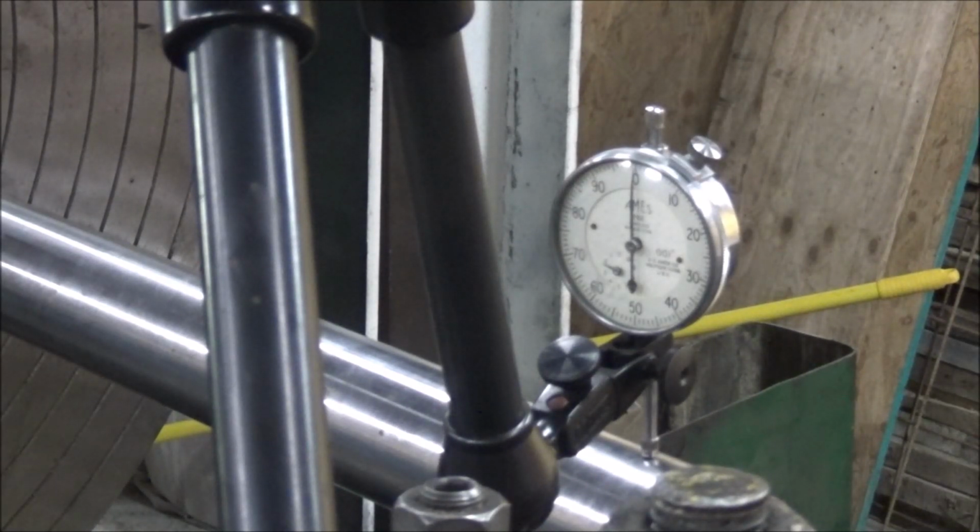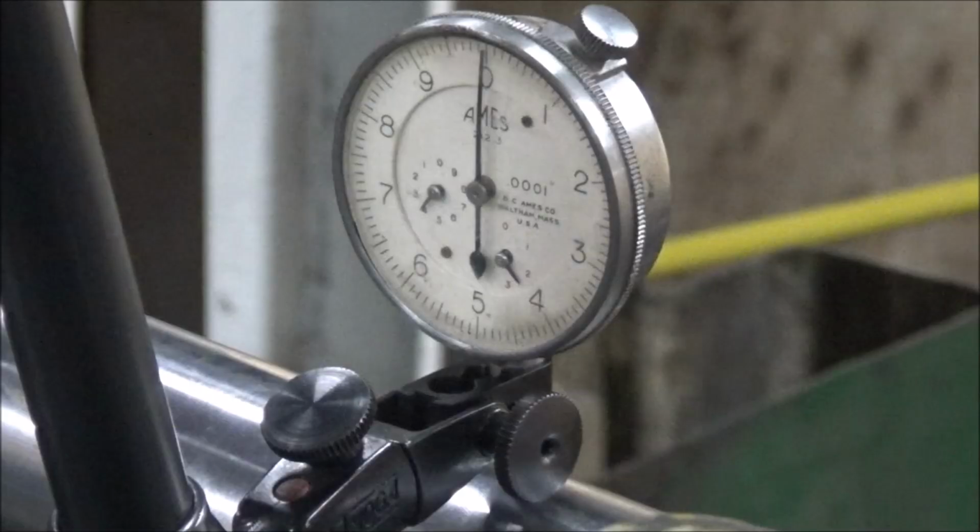Let me switch to a more sensitive indicator. Keep in mind, we're now using a tenth indicator on here, so this is super sensitive. All the way to the 1 is 1,000th.